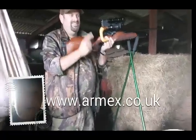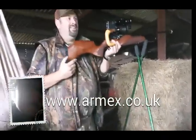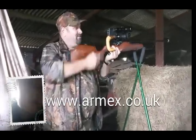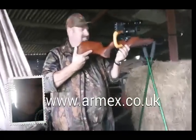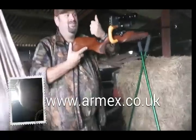Another one to the R8. I love this gun. Not very exciting, the old edge creeper gets very often, is it? But hey, this is a top draw gun. And this for ratting, this little pitch black unit, absolutely spot on. So two new bits of kit for me. Do you try it? Yep. And so far it's got the old edge creepers' thumbs up, seal of approval. What do you reckon, lads?